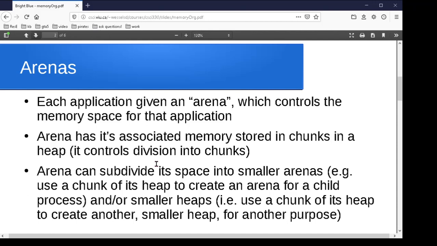So for instance, if the application spawns a child process, it might carve off a piece of its memory and turn that into a small arena that it gives to that child process. So the child process thinks it's got an arena all of its own, and it's just taking up this chunk of space somewhere from within the parent arena, if you want to think of it that way.